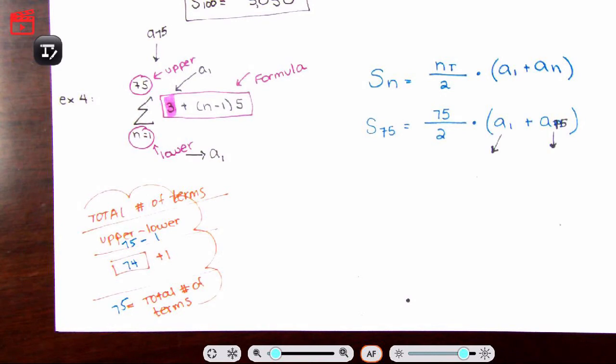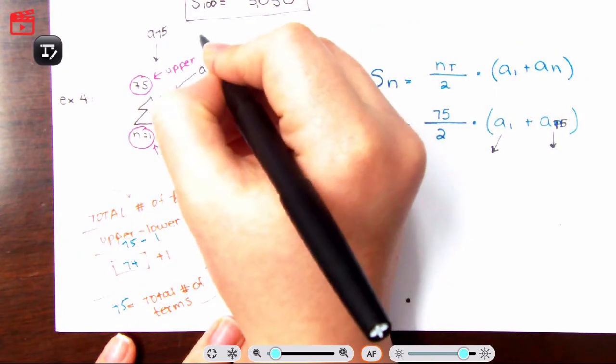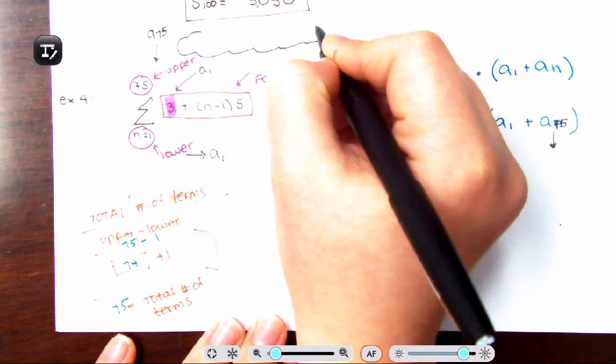Where do we get this? We get this from our formula. Go back and rewatch that video if you're not sure where this came from. This comes from our formula. I'll actually do this for you guys here. I don't know if I'm going to have space. I'll do this thinking bubble.